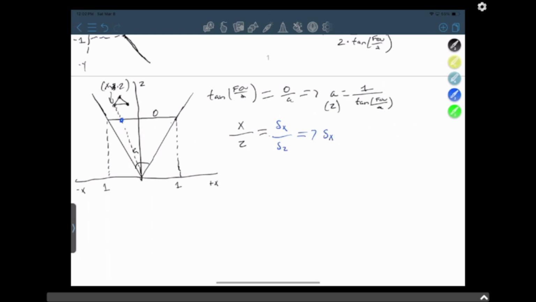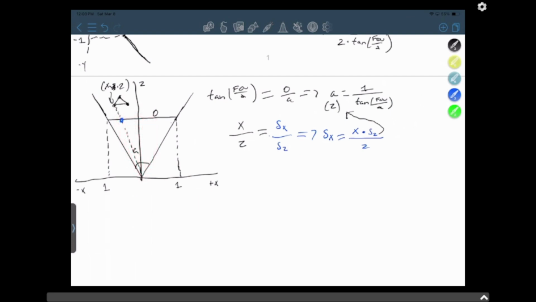And we want to find the screen x here, so just using some algebra again, we can derive that the screen x will be equal to the x of the object in space times the screen z value, divided by the z of the object in space. But again, we already found the screen z earlier, which was the adjacent from which we calculated right here, and that was this value.